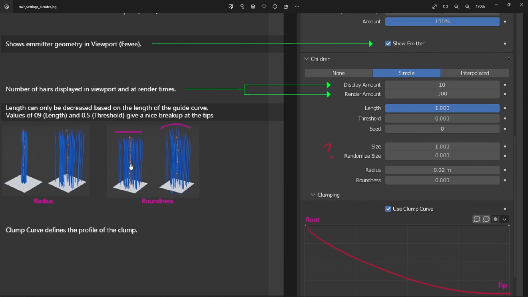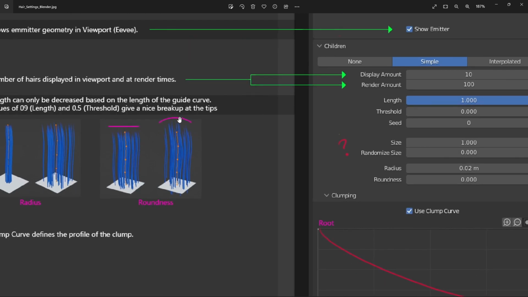If you have a regular clump, and you put the roundness to 1, the roundness will give the whole clump a round shape. I'm not sure why it does that to the roots, but it will make the shape of the clump round not only at the tips, but also at the roots. And this is in a simple setting. I'm not sure why that is happening, but in the clump you may actually find this option useful to make the clump a little bit more rounded. I do find use for this roundness setting. So once again, roundness at 0 will be just flat, and rounded out if you put it all the way to 1.